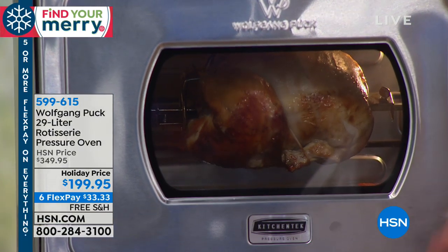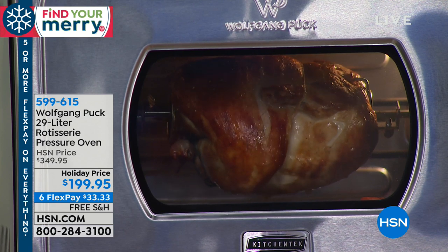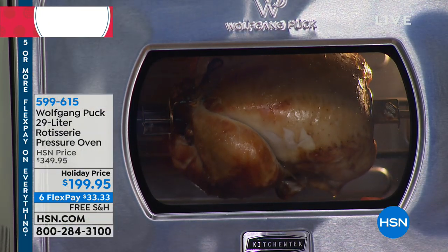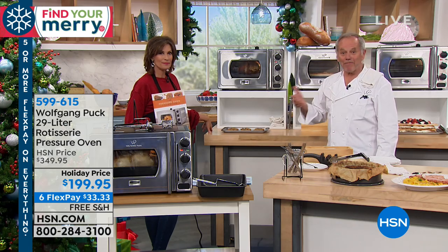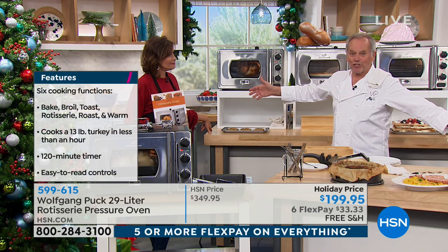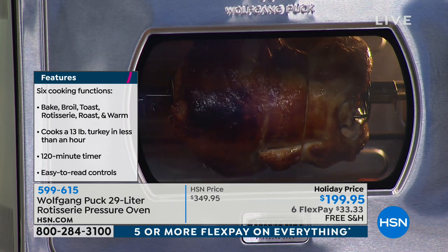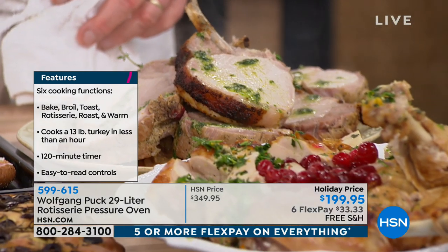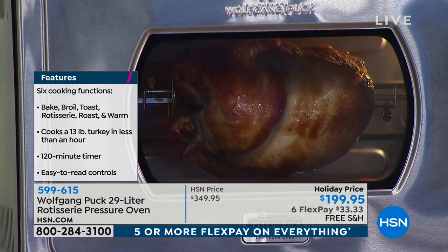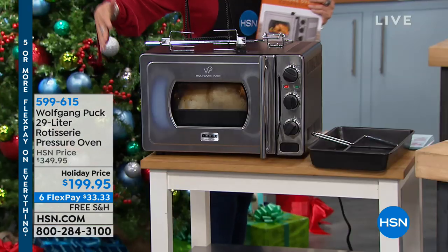Now this is chicken, and you're getting the rotisserie chicken. What would you spend on just one appliance that did a rotisserie? A lot of people bought rotisseries in their old time — all they could do was rotisserie. With our machine, it has the motor in here. You can do rotisserie, you can toast, you can roast, you can bake — you name it. This is the oven you will use every day. I have a beautiful stove at home, but I never light up the oven. Even if we have 10 people at home, I cook everything in here. It cooks better — $33.33 on your credit card, free shipping and handling delivered to your front door. We're including the deep baking dish, the shallow pan, and the rotisserie. It sits right on your countertop and doesn't take up a lot of space.